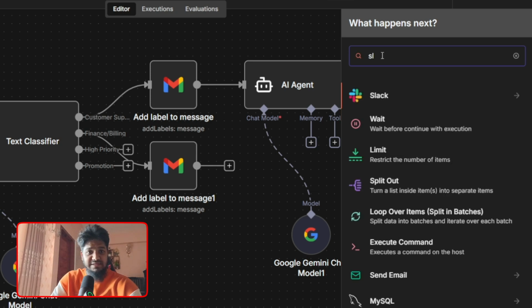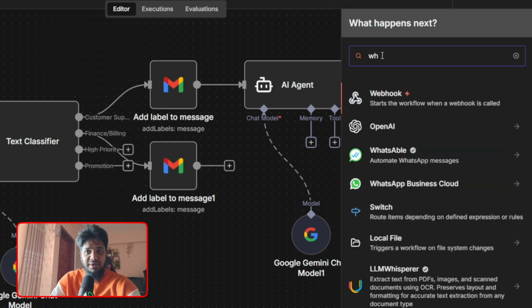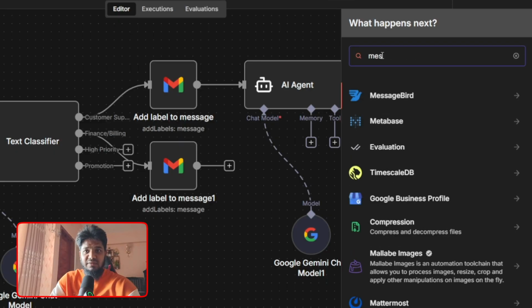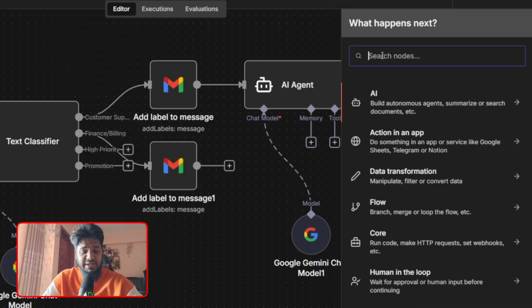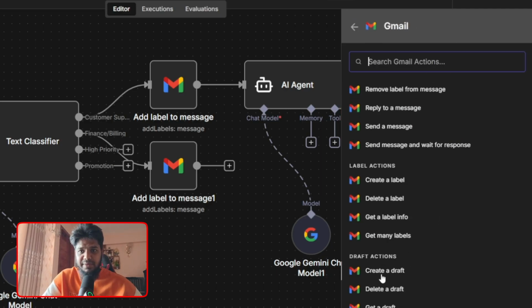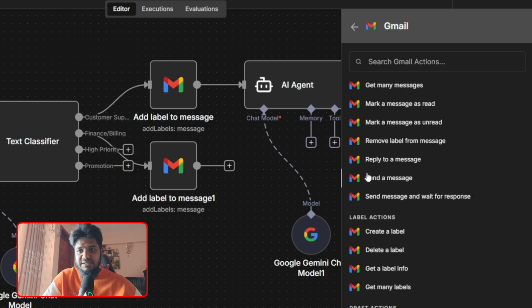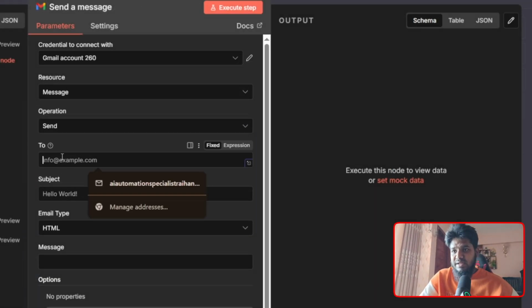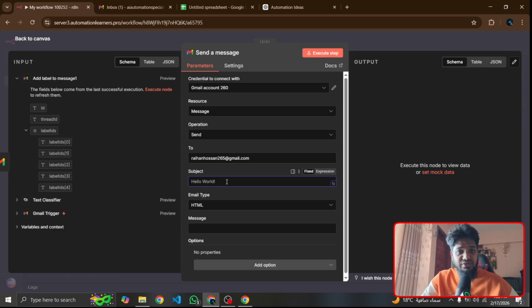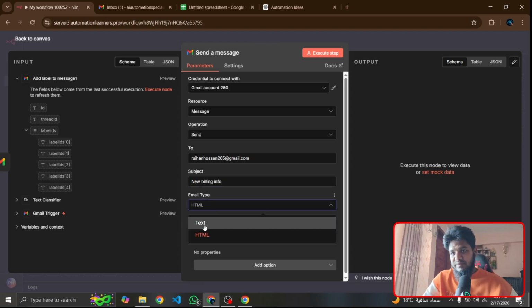Okay, you can click here for the send message. It can be Slack, WhatsApp, Telegram, Messenger, Facebook, whatever it is. You can send the message to your different team categories. I need to click here, which is Gmail, and send the mail on your Gmail. Create a mail. What is the send a message, paste here the message ID and the email where you want to send the mail. I want to send a mail to my different mail. And give here the subject and text.